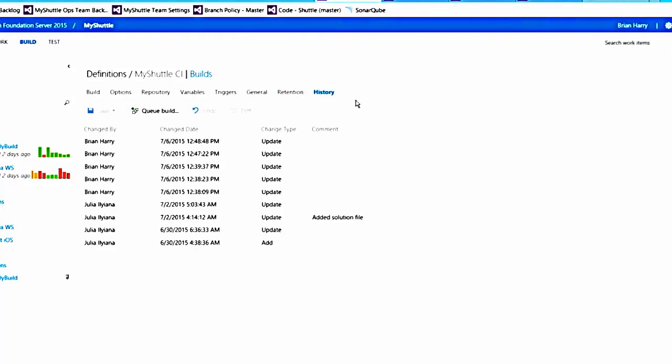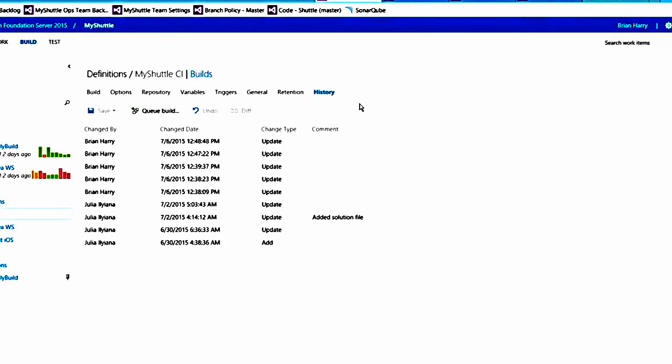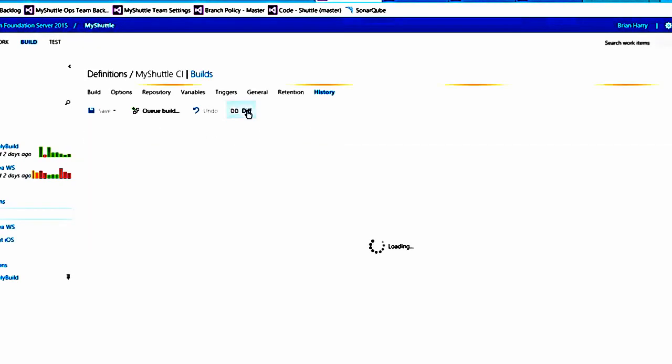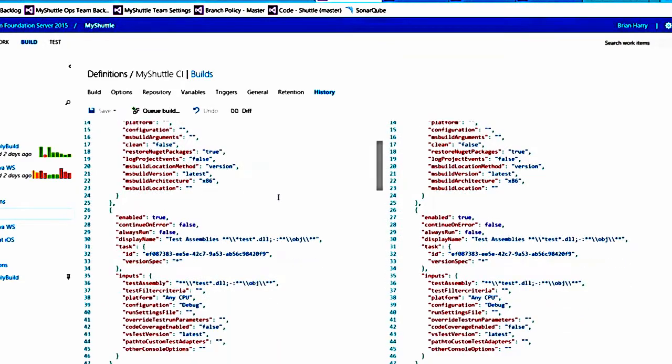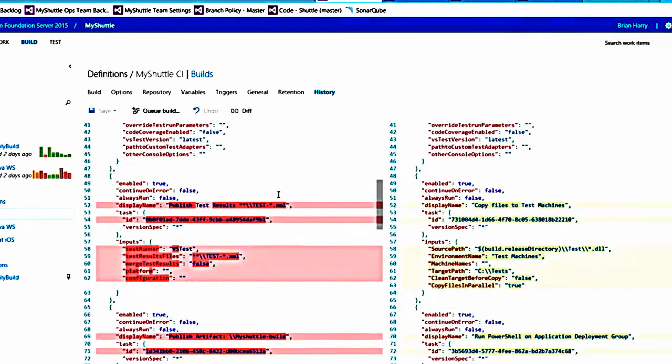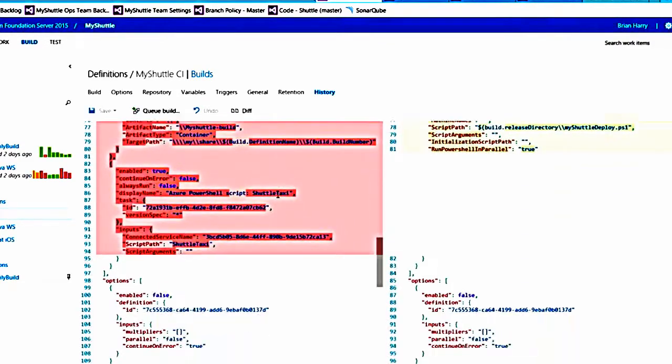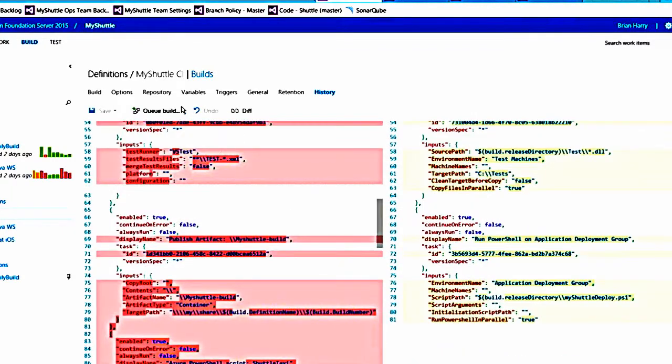And lastly, in this section, another new thing about the build system is it's now audited. And that was one of the big complaints about our previous version, was people could change the build definition itself and you didn't know what changes they made. We didn't keep track of it. So now you see all the revisions. You can do a diff, very quickly see the changes that anyone has made to the build definition, get the old build definition, restore it, etc.